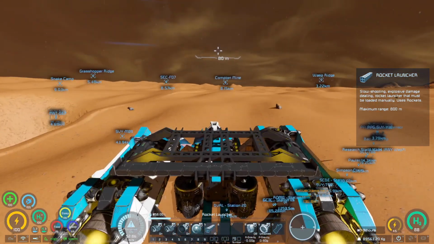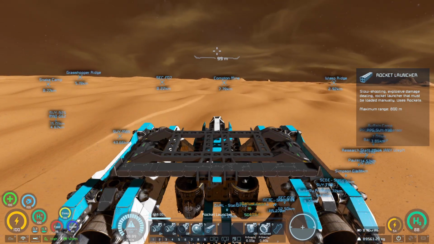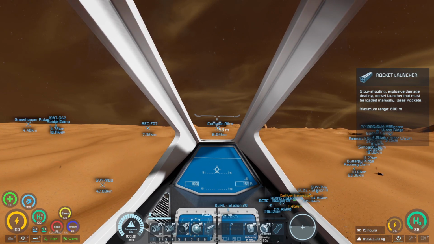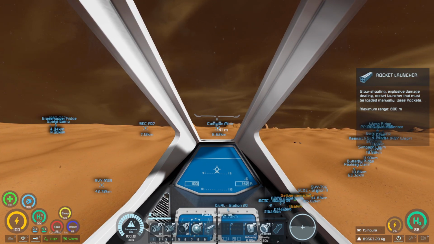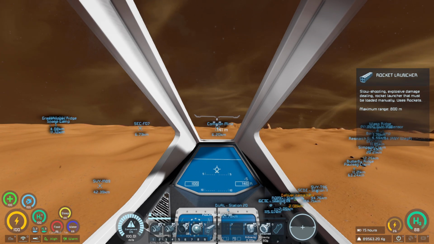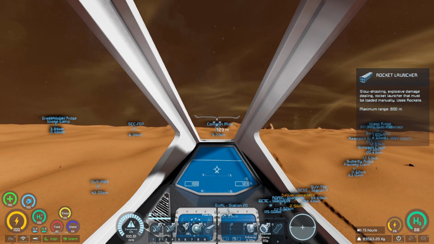So it will speed up the process of going 100 meters per second. But we could also turn it off right away. So Compton Mine, here we go. There's the SEC F07 or 07, which is kind of nearby as well, which should be a fairly non-hostile spot, I believe. So we can always look at that as well.